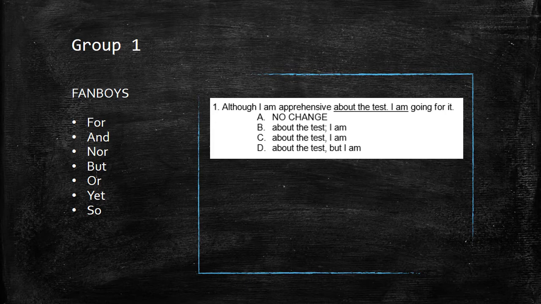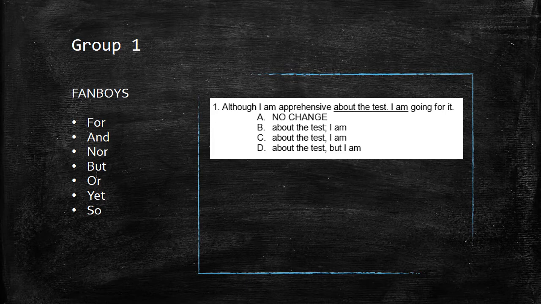C, we're going to learn that's a comma, and that's a comma by itself. It's just a straight up comma, and that is a group 2 punctuation. So our combination of ideas are going to be different. But for D, that is a comma followed by a fanboy. So that's our comma plus fanboys. So that's what we mean by comma plus fanboys. Now, in D, for that to be correct, you're going to need complete ideas before the comma and but, and then after the comma and but, okay?